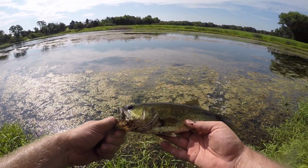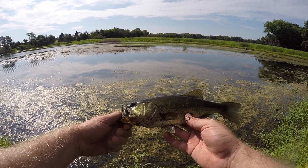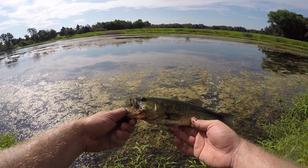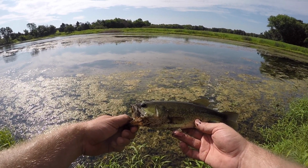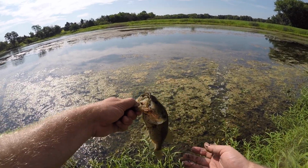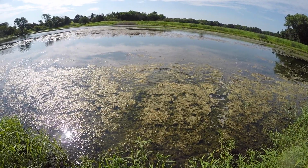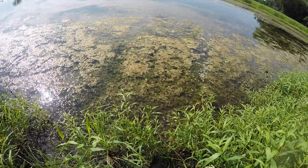That last fish, there she is. Great way to end the day. We'll give her a little scoot out into the grass, into that water, so she can get out, and we'll go up and end the video. Here we go. See you, girl. She'll get out of here. I don't even think I can wash off my hands without getting too muddy.